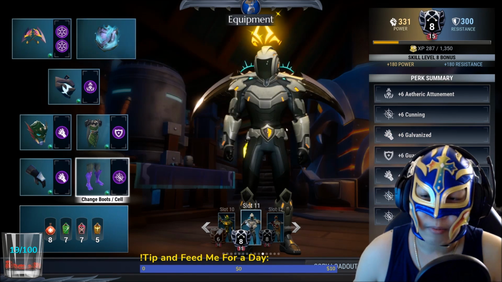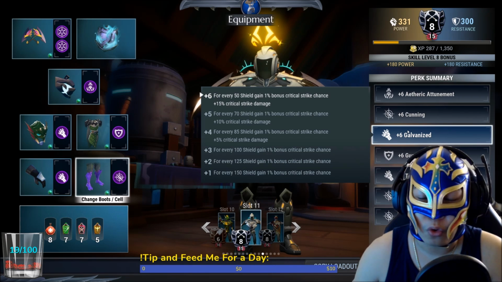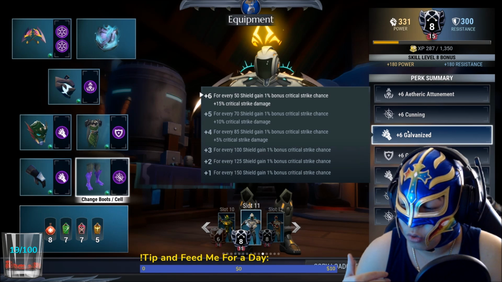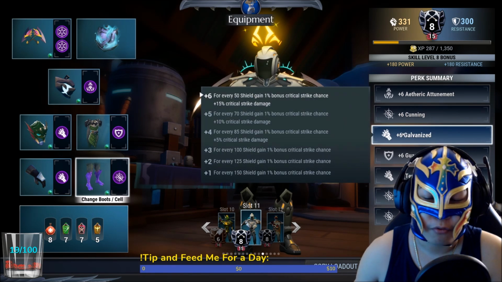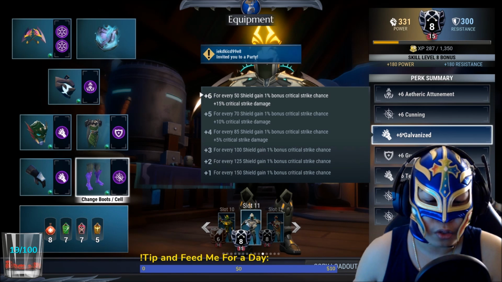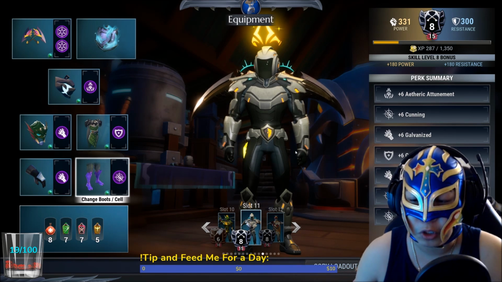Considering the amount of shields that you have, your Galvanized will give you a critical strike chance bonus of 1% per 50 shields. It's very easy to go up to over 1,000 shields with this build. Naturally, you can also accelerate past 1.5k. So that gives you a total of, plus the Cunning, 40% critical strike chance, which if you use it together with the Chainblades, works very well to dish out insane damage while also keeping your team shielded.